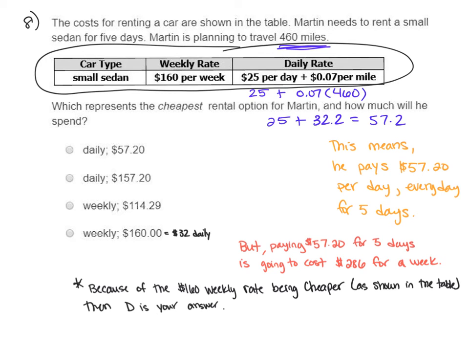In class all week, I showed you how to substitute the 460 miles, and how to multiply that when given the rate. However, I also taught you, I know it was kind of last minute, so if you didn't get this, it's okay. But we need to recognize that the daily rate, we had to multiply that by 5 to figure out how much that would be weekly. It ended up being $286 weekly.